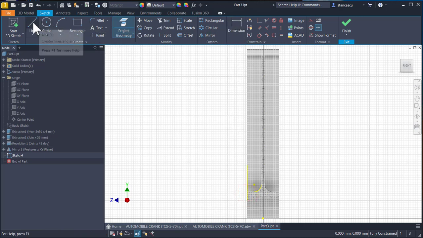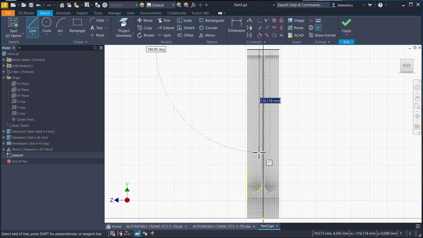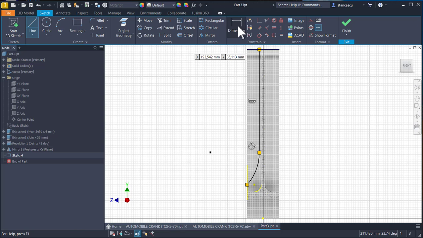Then I draw a line starting from up, going somewhere and I keep pressed the left button to obtain this arc. The radius is 45.